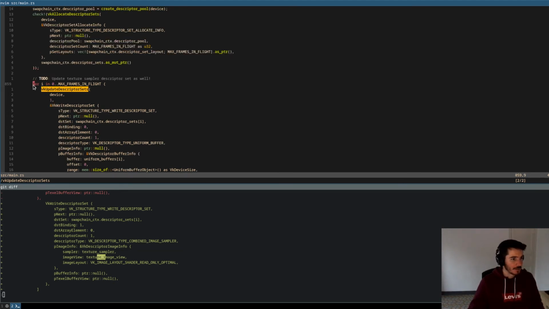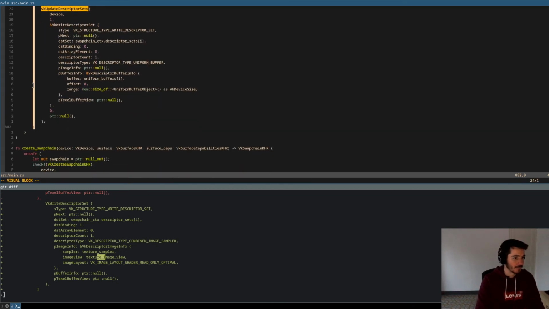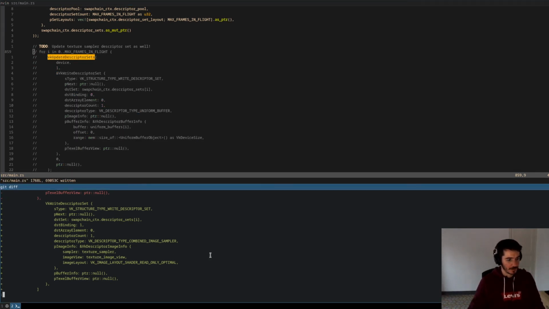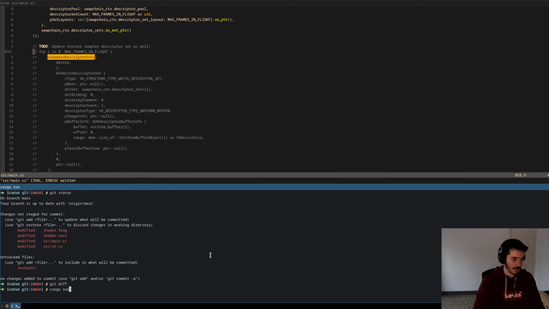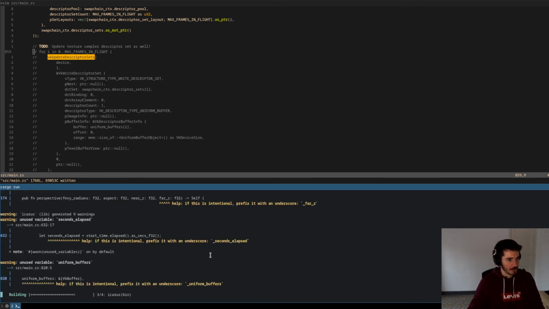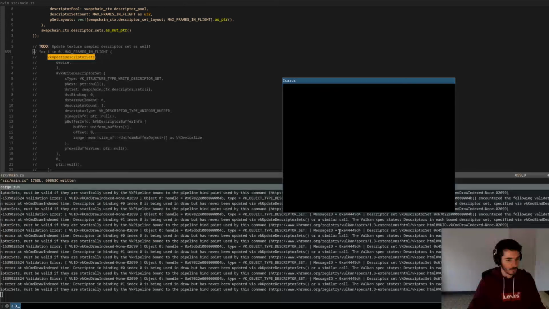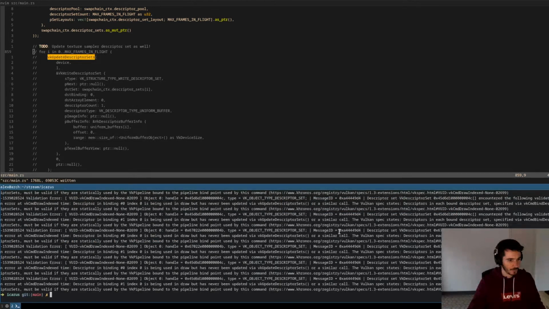What happens if I comment this out? When I run this, at startup nothing happens, and if I resize the window, the validation error says descriptor in binding 0, index 0 is being used in draw but has never been updated.